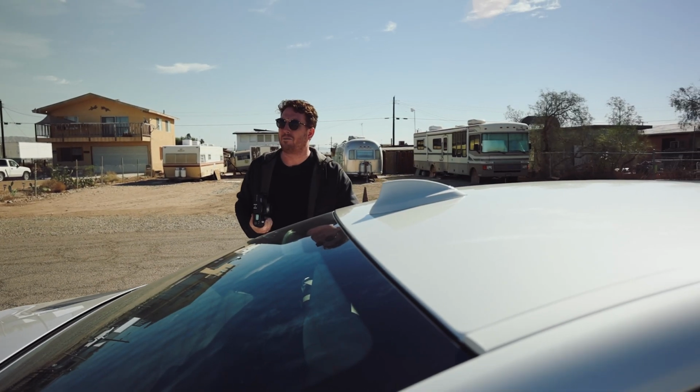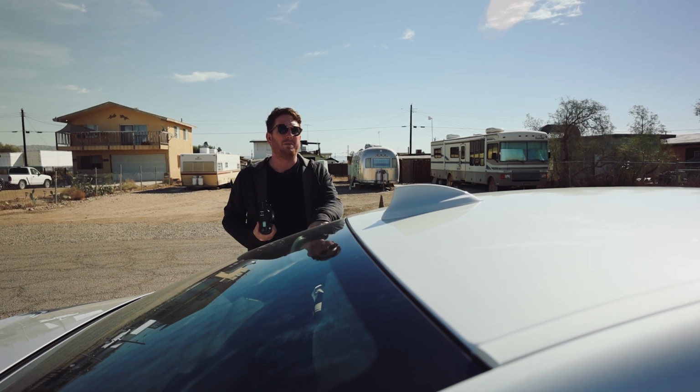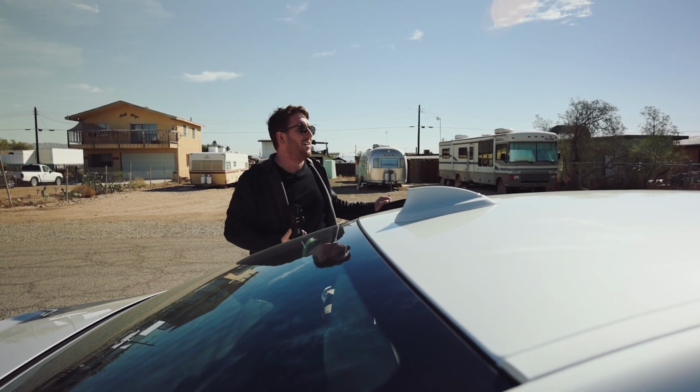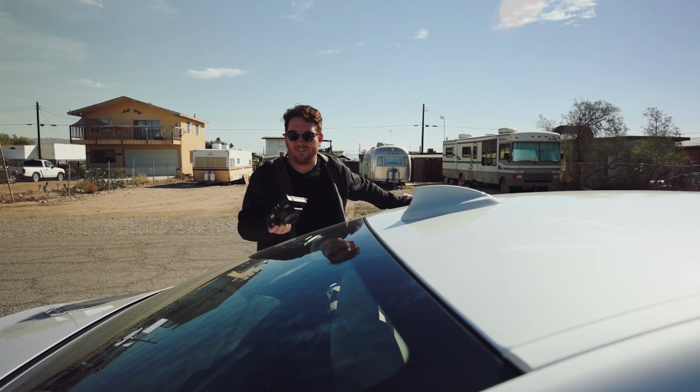I think a better color palette for out here. If I was metering exactly for the scene, all the colors are going to be maybe a little bit too vibrant. And yeah, I think it's the right choice, but we'll find out later, or you'll find out in this video.